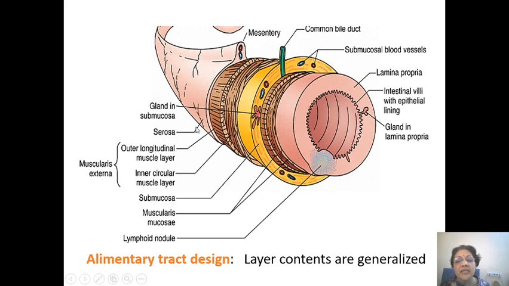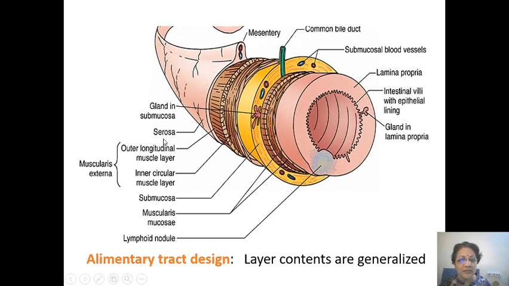Outside of that is now the serosa. The serosa, we said, is a thin connective tissue domain, and it may be covered outermost by a single layer of simple squamous epithelium, not in the esophagus, but generally somewhere it can be covered. Now in this we can make out that there are blood vessels which are running along the length of this gut piece, and they are the ones which are visible or present inside the serosa layer or the adventitia layer.